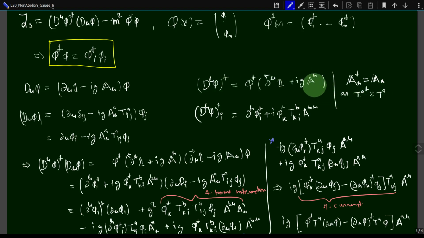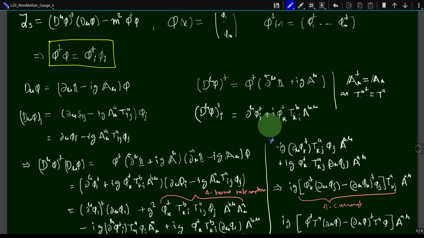So I can write this guy with only changes, plus minus i becomes plus i over here. Okay, so now if I take the ith component of this guy, then D_mu phi, ith component, is nothing but del_mu delta_ij minus i g A_mu^a t^a_ij phi_j. And of course when you multiply this by delta_ij, it becomes del_mu phi_i minus i g A_mu^a t^a_ij phi_j.